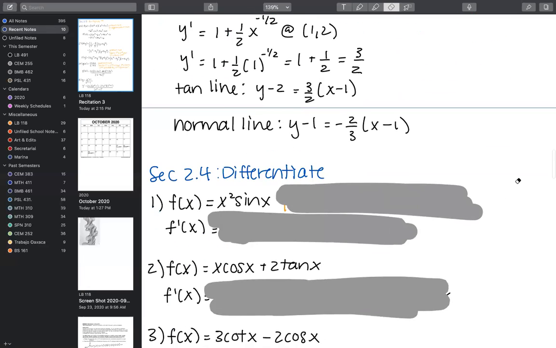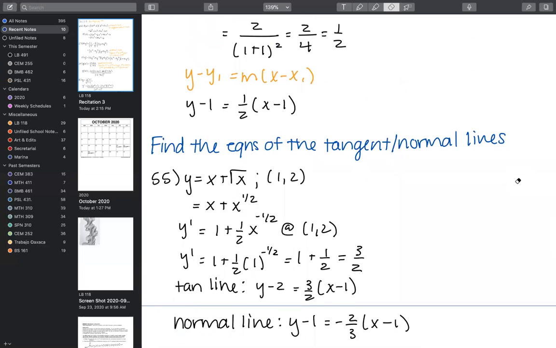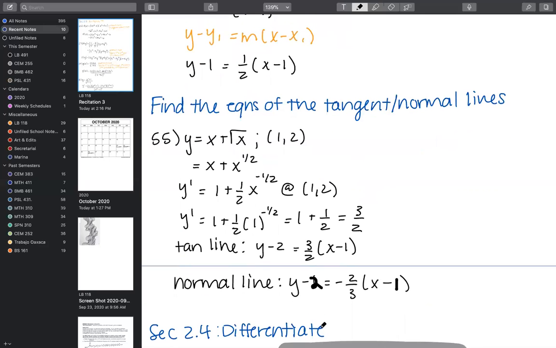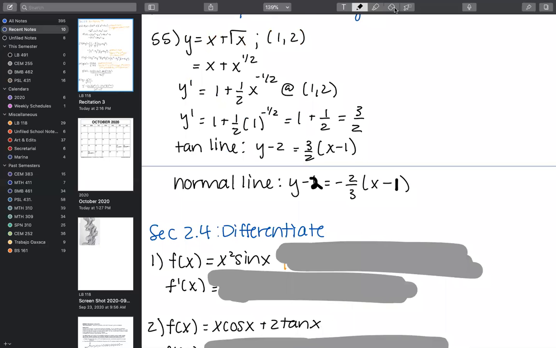Okay. Any questions on finding the tangent or the normal line before we move on to trig examples? With the example of the normal line, you have y minus 1 equals the negative 2/3. Shouldn't that be y minus 2? Oh, with x, you mean? No, on the tangent line, it's y minus 2. And then the normal line, shouldn't that also be y minus 2? Yes, so they're flip-flopped. I see what you mean. Thank you. Like that? Yep. All right, cool. Thank you very much.